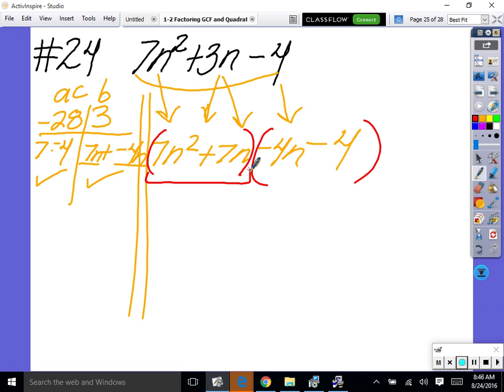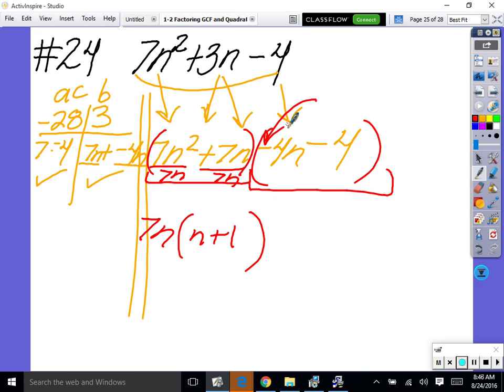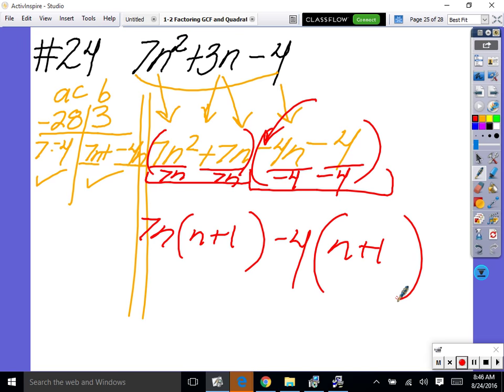In this group, the greatest thing in common is a 7n. 7n divided by 7n. Left is n plus 1. Yeah? See how much quicker the second one goes once you've seen that a few times. In common, there's a 4. In fact, we're factoring out a negative 4. Right? Divide by negative 4, divide by negative 4. Left in our parentheses is positive n now. N plus 1, check your safe haven. Yay, we factored this correctly. So we can pull out the safe haven. There it is. Now it divides out, leaving us with 7n minus 4.